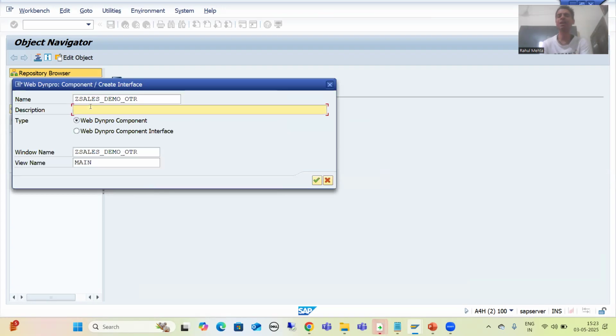I will give the description, suppose I will simply write sales order application using OTRs. Now you all know by default, the window name is the same as that of our Web Dynpro component, and we have the main view by default there.